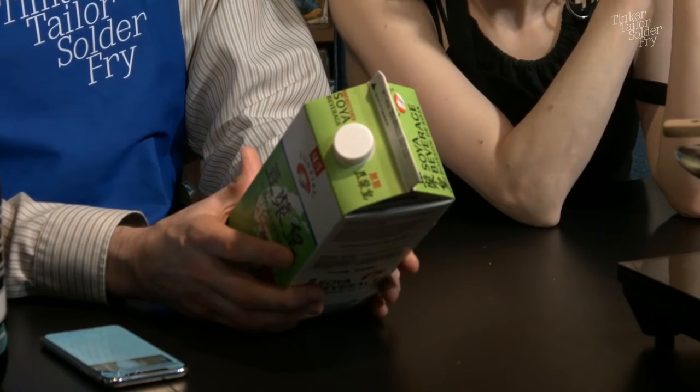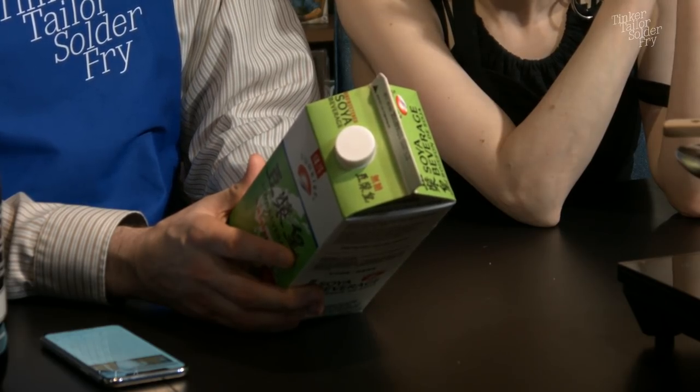So let's see what we've got in the Sunrise Unsweetened Soy Beverage. Other soys are available. Filtered water, whole soybeans, sodium bicarbonate, which is an acidity regulator. That's it. Okay. That seems great. So that comes to what's going to come up later. The other ingredient that you need is some kind of a pH lowering agent. So you want to make it basic? Acidic. Yeah. Because the bicarb is taking the acid out. Exactly. So you're probably going to have to add more of your pH stuff to this because it's already got a bunch of baking soda. Sodium bicarbonate's baking soda. Exactly. This is water, soybeans, and baking soda.